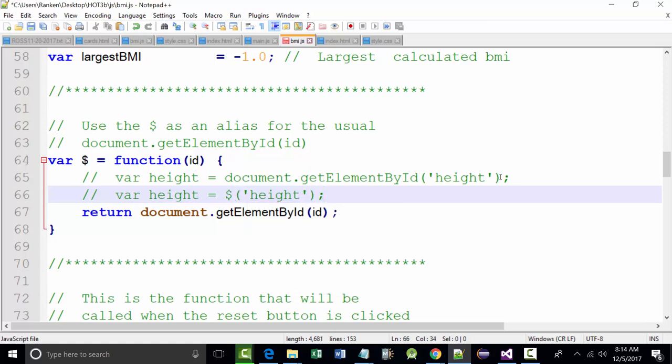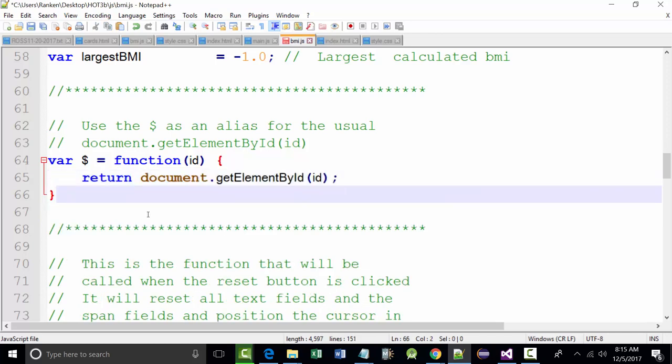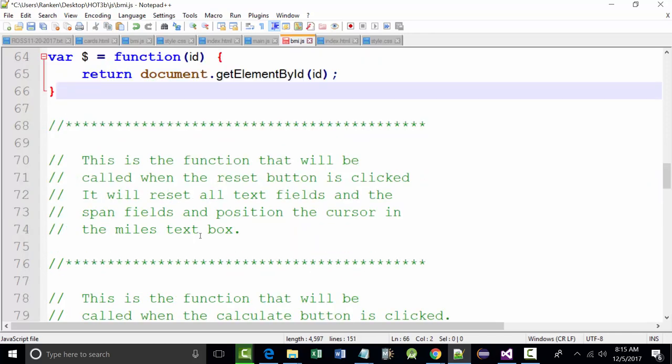And I just put that there to show you we're saving some keystrokes, which is the reason for doing that. You don't have to do that, but you almost always see that in JavaScript programs that work with forms. Okay? All that makes sense. All right. So, that was the first thing.